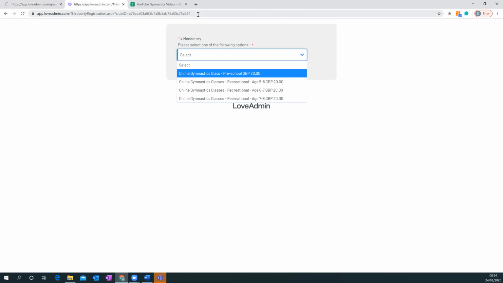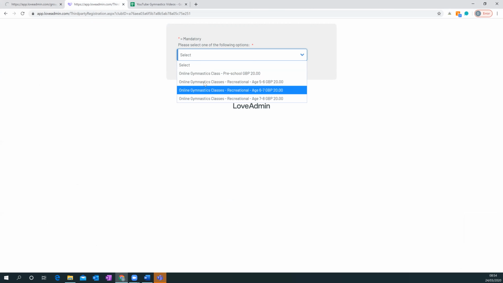You can embed it into your website using an iframe, or you can just circulate this link here, and they would select whatever option they want to sign up for, and then the form for that class would load, and they'd fill out the form, get to the checkout page, and they can pay.